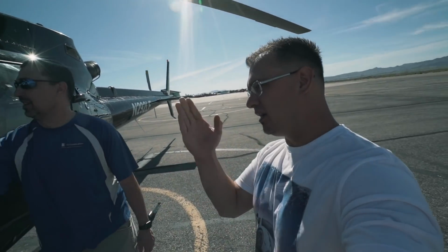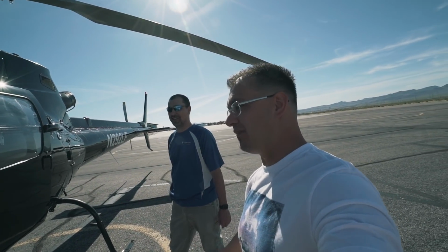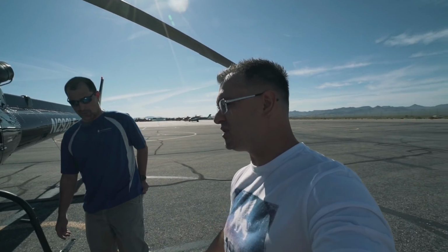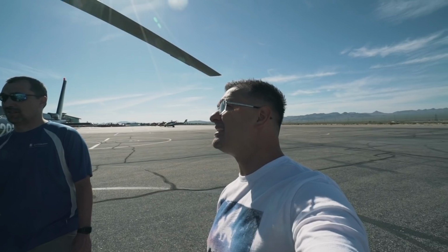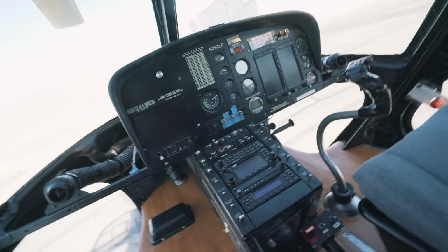Okay, so, I mean, I don't know anything about helicopters, okay? So if I'm gonna sit in here and maybe go over what the avionics do and what all that stuff, it's just basic stuff. I mean, we don't have to go in crazy detail, but it is pretty intense and it's kind of overwhelming to sit up here. I mean, look at this. Look how many buttons there are, you know?